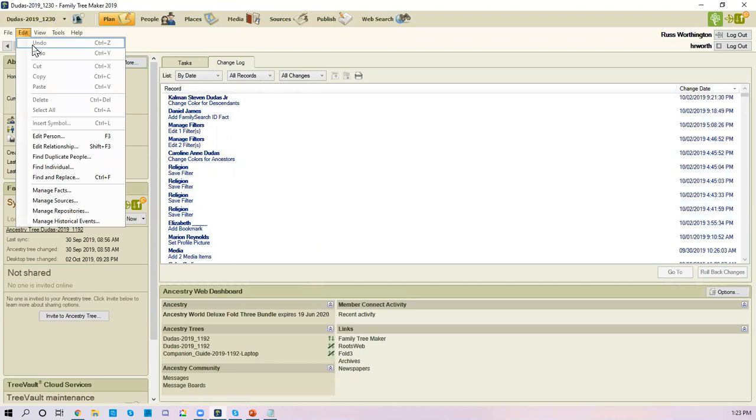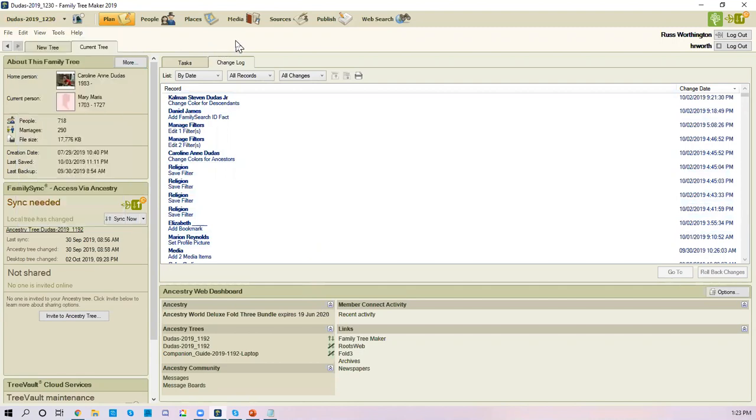This will allow you to undo the last thing that you did that you want to undo. Again, that is one action at a time, and you only can go back once. So also the Control Z as in zebra will do the same thing, a normal Windows feature, so you can undo the last thing that you did.